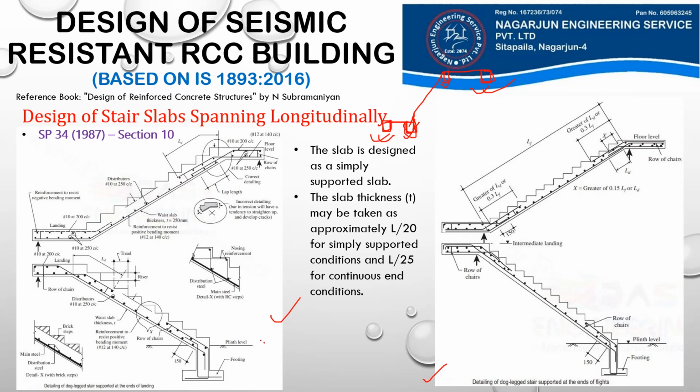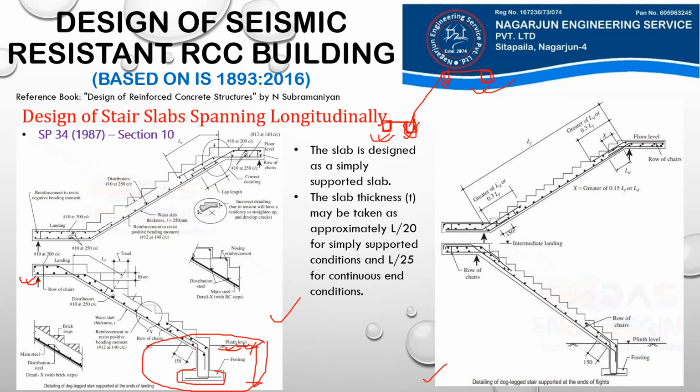For example, if you see here, this is our staircase detailing beneath the ground surface. We suppose that this is the plinth level and this is the position where the staircase is starting at the ground level. We have a footing here similar to our RCC concrete footing, and this depth is not much required here. 3 feet or about 1 meter may be sufficient. And from this ground level or plinth level, our staircase starts, and it rises up from this ground level to our mid landing.